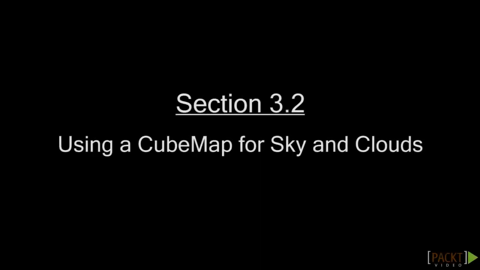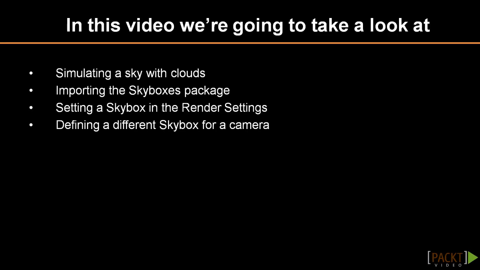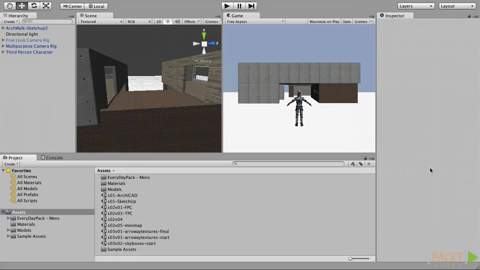Welcome to the second video of section 3, where we discuss cube maps and how they are used to simulate a sky with clouds. The main background in the default scene is defined by the camera and is a plain blue color. This is not only dull, but also provides little depth or orientation. A sky can be simulated using a seamless texture that is placed on the inside of a giant cube that sits around our scene. In Unity, we can use a skybox.